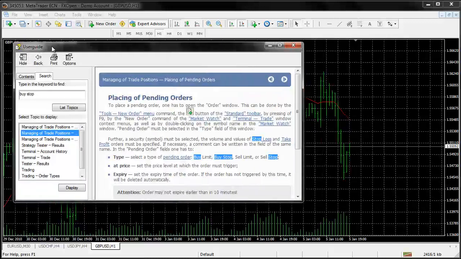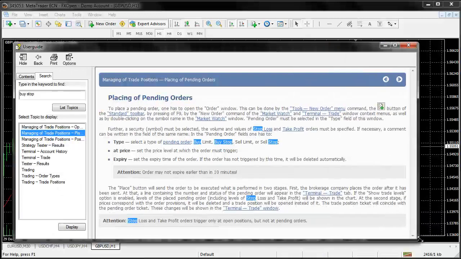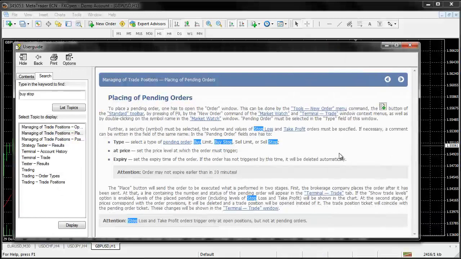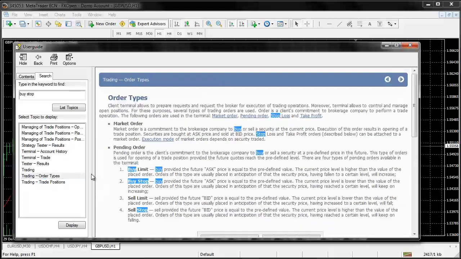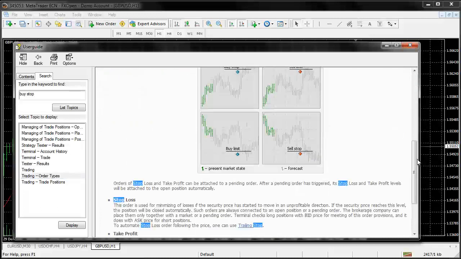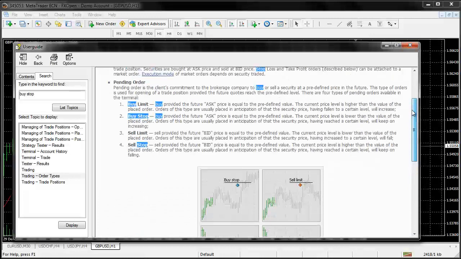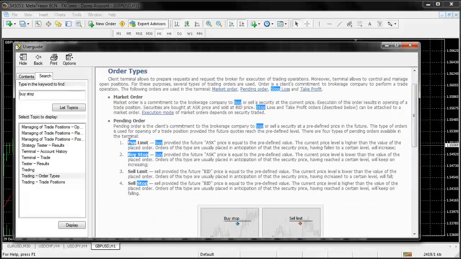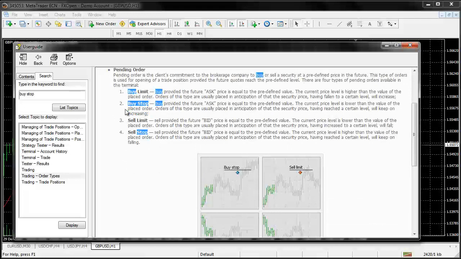And it's a very well written article, but you will need to, that's not the one, this is one, my bad. Trading order types. Now this is a well written article. It's got images in it as well to give you an idea. Alright, so you might need to read through this about 3 or 4 times. I certainly had to get an understanding of what it was saying, because it does get quite confusing. But we will get into buy limits and buy stops and sell limits and sell stops in future videos when we go ahead and start applying trades. Okay.